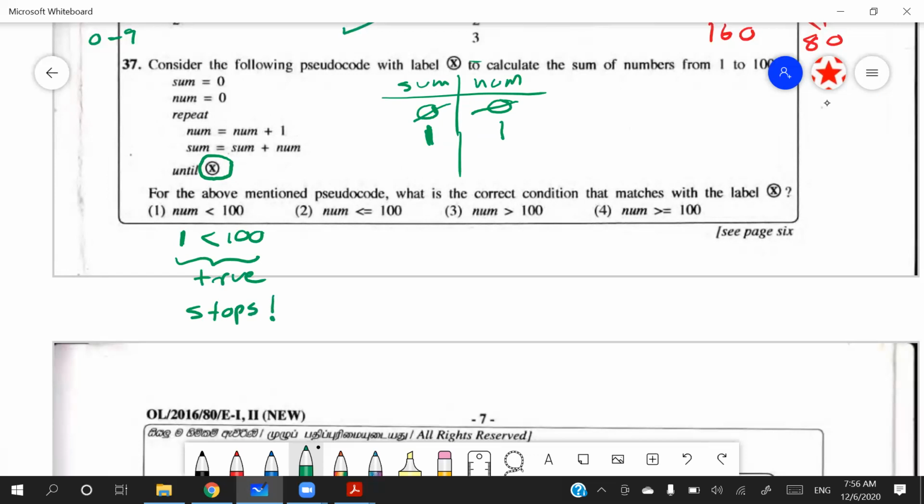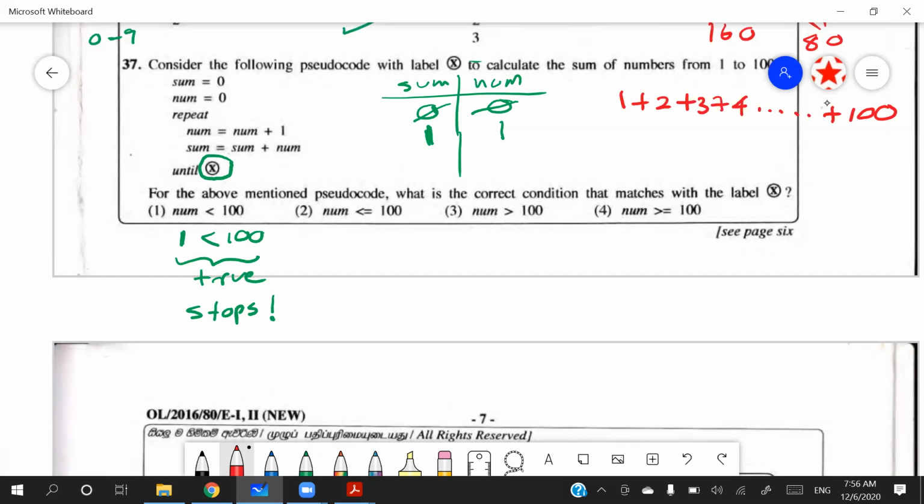That means this is not going to give you the sum of numbers from 1 to 100, because we have to iterate 100 times to perform this calculation, 1 plus 2 plus 3 plus 4 until the 100. So that is our motive.